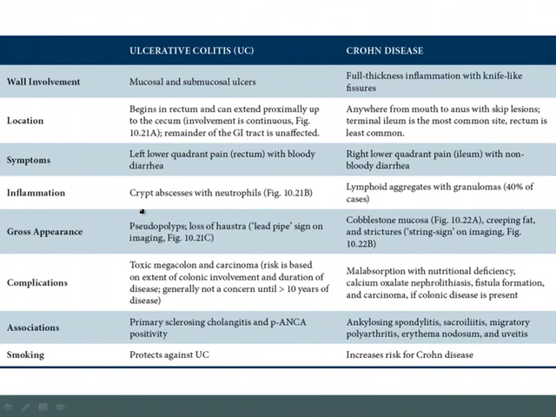Now, what's the gross appearance? Well, when you look at the colon grossly, you're going to see pseudopolyps. And pseudopolyps basically represent these numerous bumps that arise on the surface of the colon as a response to the healing of the ulceration. So after you get the ulceration and then you get healing, then you're going to get these little bumps throughout the surface of the colon, and those are called pseudopolyps. At the same time, there will be loss of haustra, and I'll show you a picture of loss of the haustra at the very end of this section.